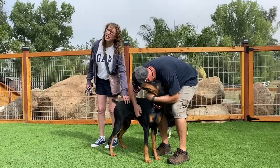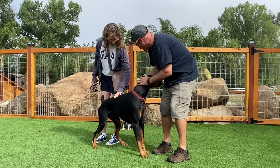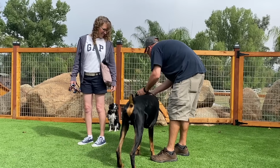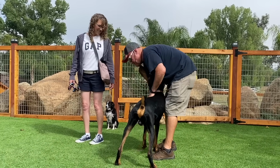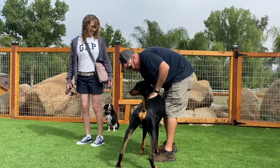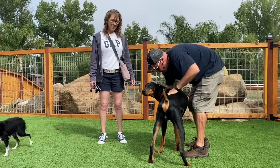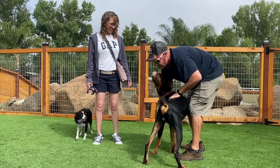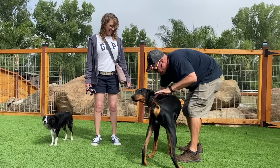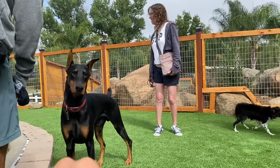All right. So if you have a fearful dog, you have to remember desensitization, which means getting them out in the world to desensitize them to the world. Socialization, getting them around things. If they're scared of dogs and scared of people, you got to get them around dogs and people. But that doesn't mean you overwhelm them. But then that goes to the next thing, which is pushing the limits or pushing the boundaries. You got to push them sometimes, okay?